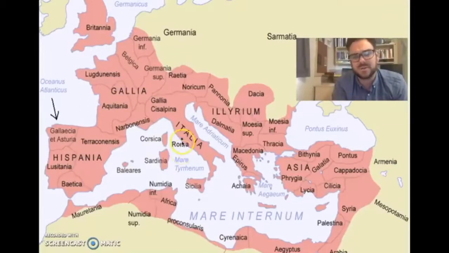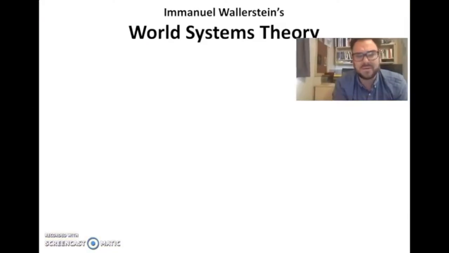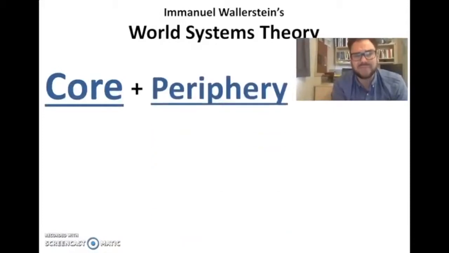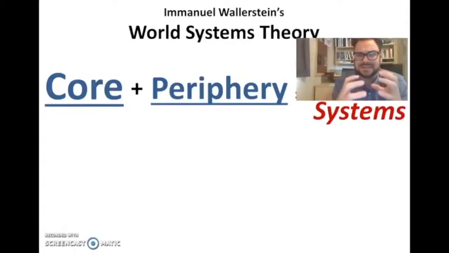The closer you are to the core, the more influence you're going to have. The further away, you have other mixtures of cultures emerging. So you can kind of see that with all these areas. That's a big important thing when we talk about the important concepts of world systems of exchange theory. This is a historian, a theorist named Emanuel Wallerstein who comes up with this. And the idea of a core, think of Rome and the very center of Rome, and then the periphery, all the areas outside, start to create a world system in itself.